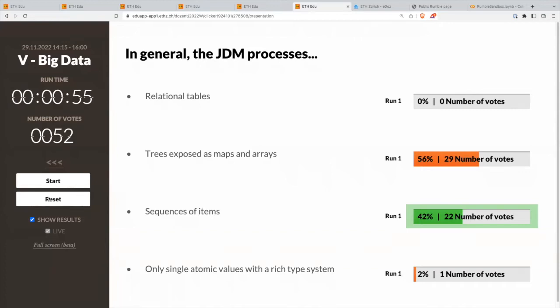In fact, we've seen sequences of items way before. Whenever we looked at collections of key value pairs, you can see them as sequences of items in MapReduce. The very large files with plenty of lines, you can see them as sequences of string items. In Spark, RDDs are also sequences of items because RDDs can be of anything. And in JSONiq, these are sequences of items. The terminology sequences of items is part of the W3C standards. And again, they can be heterogeneous. So that should be an automatic thought: you process sequences of items. Everything that comes in and out of an expression is a sequence of items.